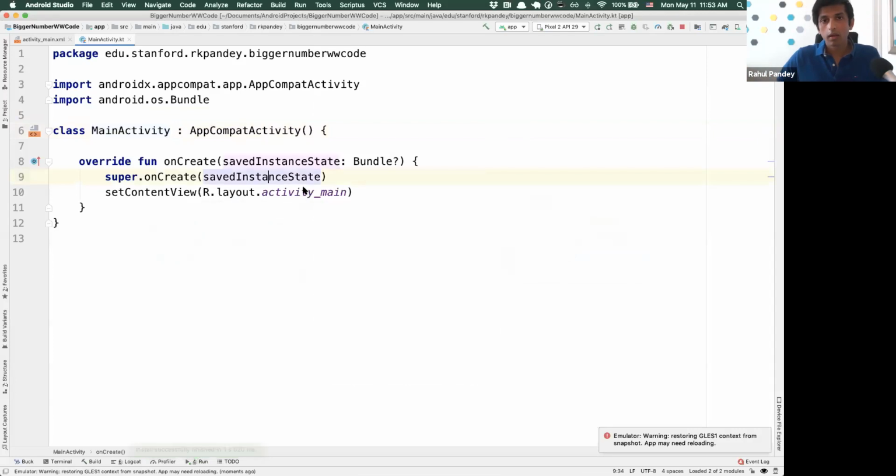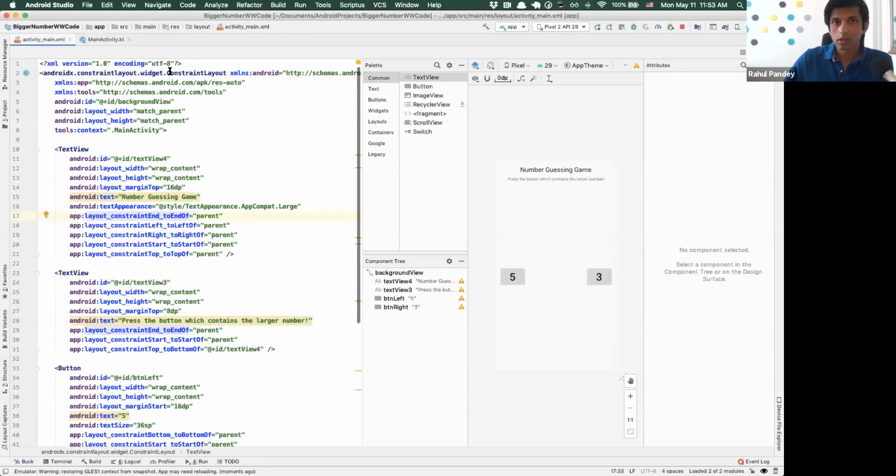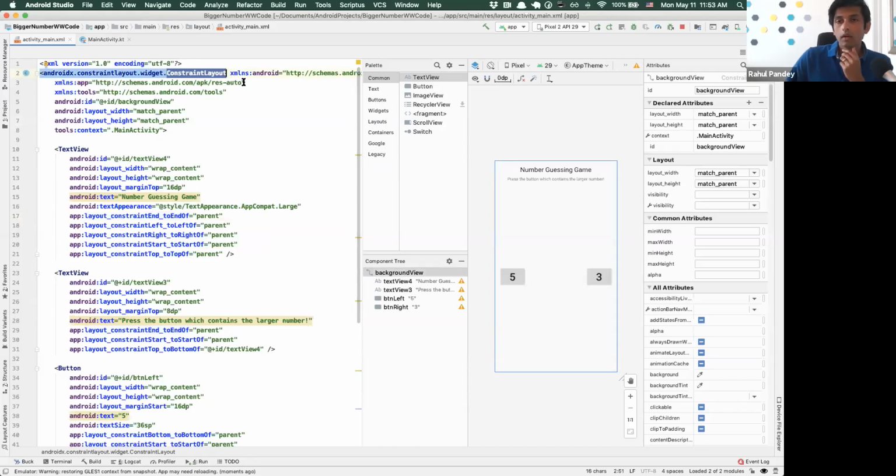But I built this out, and the layout is defined inside of this file, R.layout.activity_main. So what you can do is you can control click on a PC or command click on a Mac, and that will jump to the definition of this file called activity_main. The layouts in Android are defined in XML. And so what you can see here, this is a constraint layout, which is a special kind of layout to constrain views to each other and position them accordingly. You can see it's exactly like the screenshot that I showed you on the slide. So you have 2 text views at the top and then 2 buttons.